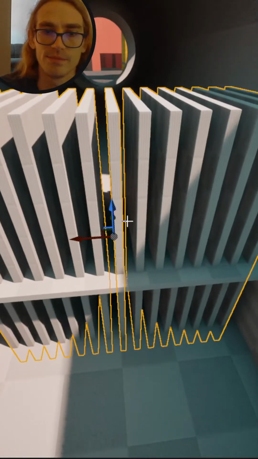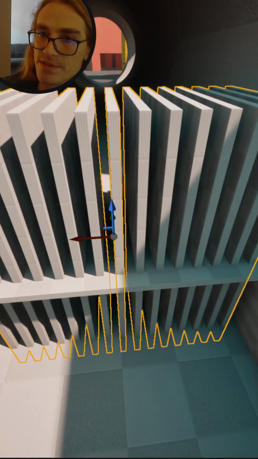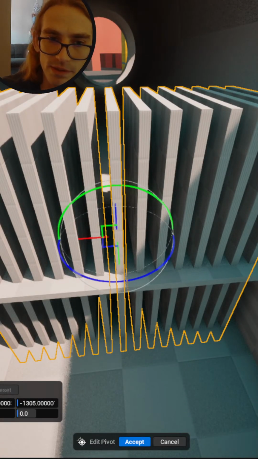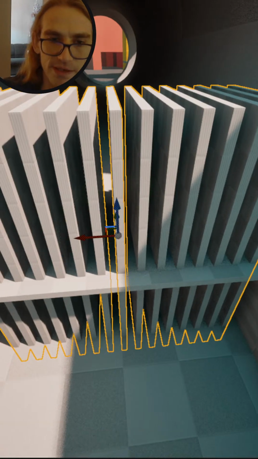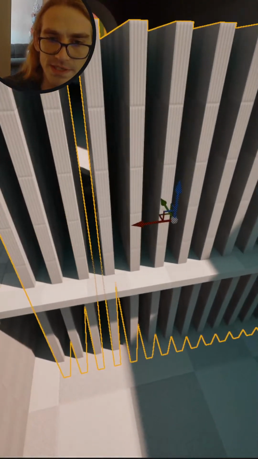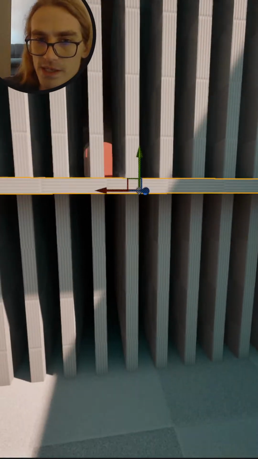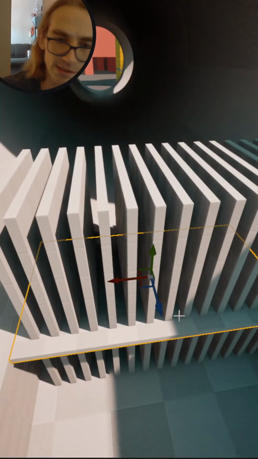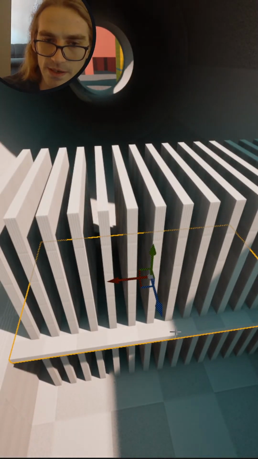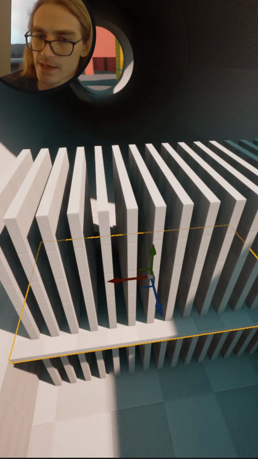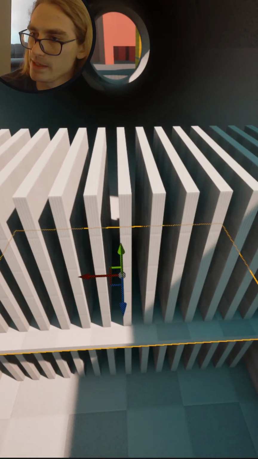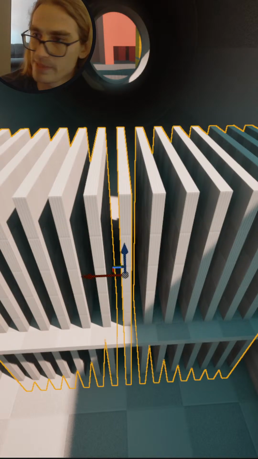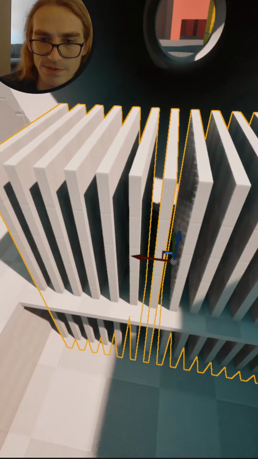Okay, just to make sure that's in the center, let's go Xform, edit pivot center. There you go, it was not centered, yeah. Because this has the pivot point on the bottom. It was offset a little bit. So now, if I copy this location and paste it here, now it's gonna be centered.